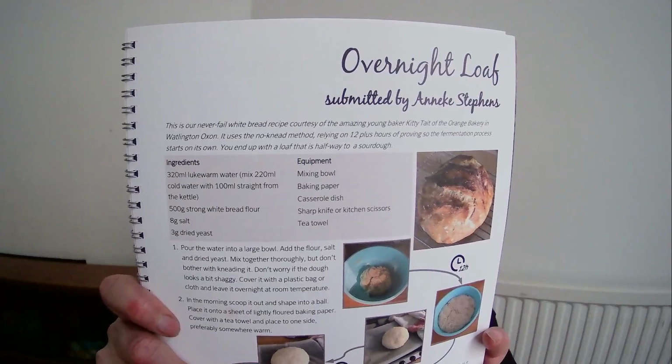Next in the book we have The Overnight Loaf by Anneke Stephens, which is a recipe that requires no kneading, so an ideal simple one to do frequently. I know Anneke makes it a lot and loves it. It is described as being halfway to a sourdough, which sounds really good to me, and I'm keen to make that soon.